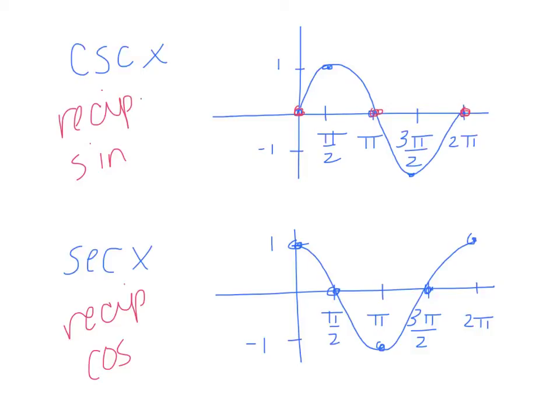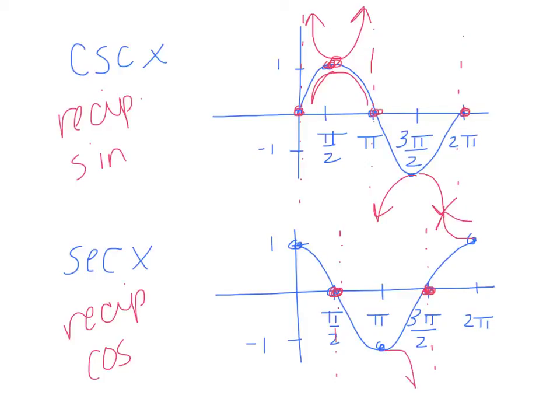Your intercepts are 0. The reciprocal of 0 is undefined. Those are where your asymptotes occur. The reciprocal of 1 is 1. We are basically just taking this parabola here and flipping it upside down. We're taking the reciprocal at each point. That graph becomes inverted. Looks like this. For secant, your intercepts are at pi halves and 3 pi halves. That is where your undefined asymptotes are. And then again, we just flip the rest of the curve. So that's what your cosecant and secant graphs look like.